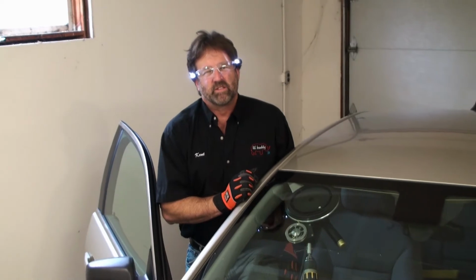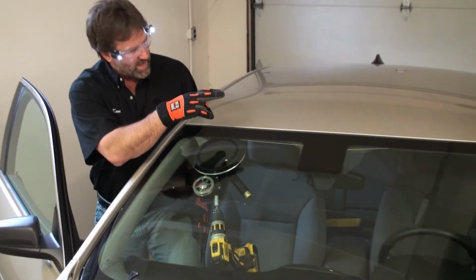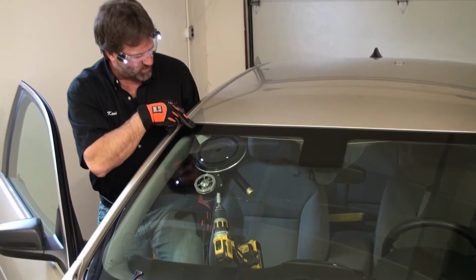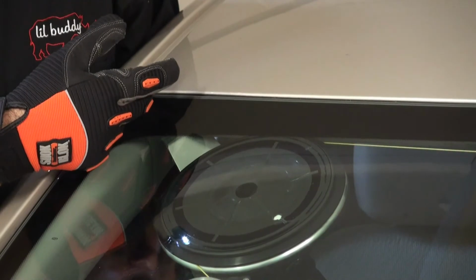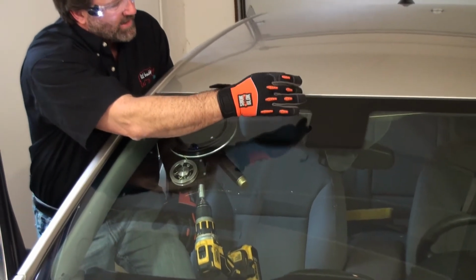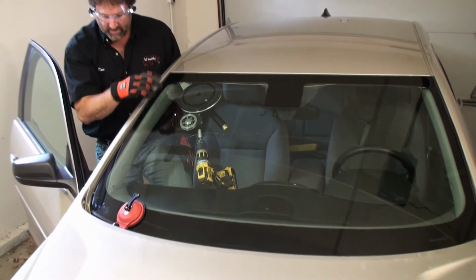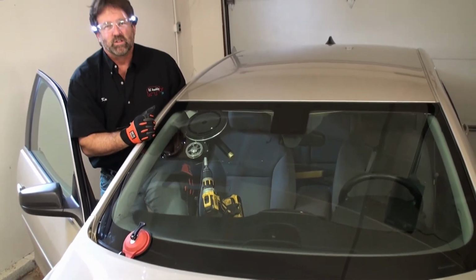Okay, obviously on the passenger side of the vehicle, we've cut out the driver's side. We've run the line over to the passenger side and mounted the Mongoose trim protector right before the setting post, which is right in this area, getting the line to come up flush to the glass. Trim protector there. Keep the line underneath the trim protector. Have your string be flush to the glass. You should be able to cut all the top out. And then all we gotta do is mount it down here and this windshield will be out. So let's get going.